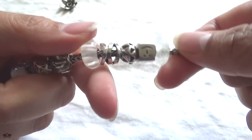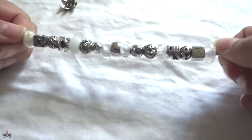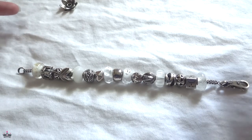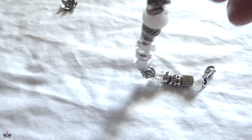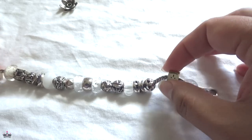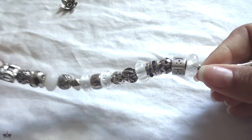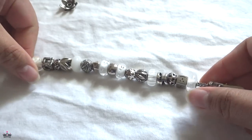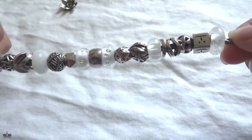So, as I was saying in my last video, when it comes to troll beads, I base my bracelet themes on color. Not necessarily hearts or stars or whatever. It's mostly just... Oh man, I think this charm is on backwards or upside down. It is. I've got to fix that. It's based on colors, and then I also like to make patterns out of my bracelets.